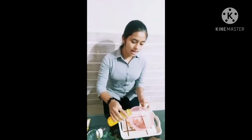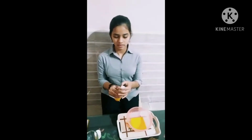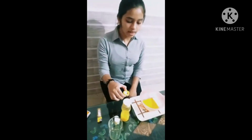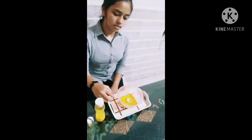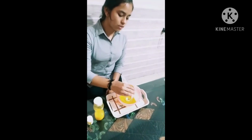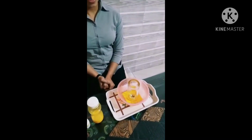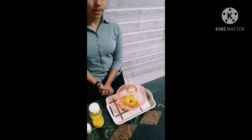So firstly, I am putting the water into the bowl. Now I have already burned the tea candle and I am putting the water in. Now I will put the glass over the candle. So firstly, what do you observe? You observe the candle is off and the water is under the glass.